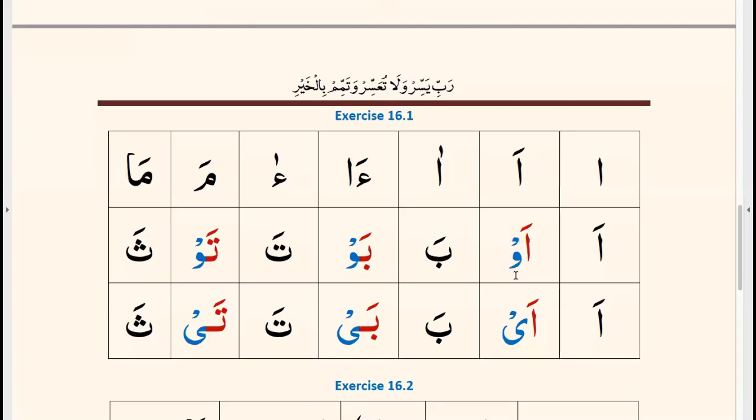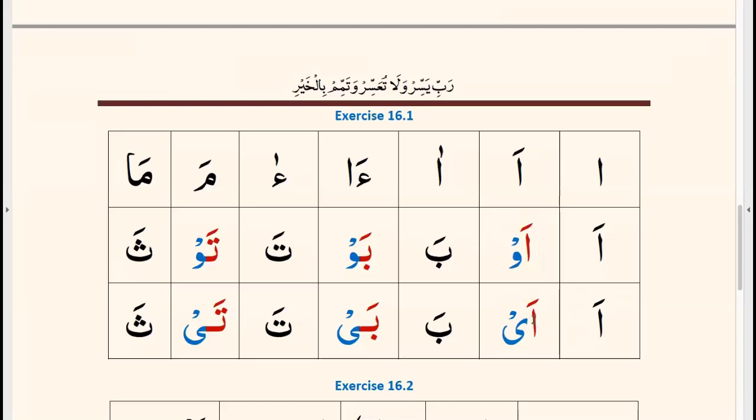It's called waw-leen. Yes, it's waw-leen. And can you pronounce this for me, please? Well done. That was correctly read. And can you read this bit for me? And can you read this for me as well, please? Well done. You read the au and the ai very correctly. You prolonged this for 2 seconds, and you prolong this for 2 seconds.